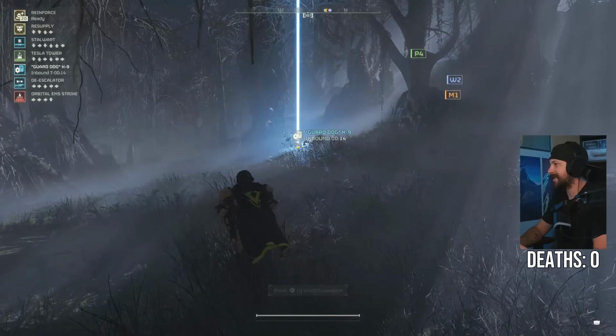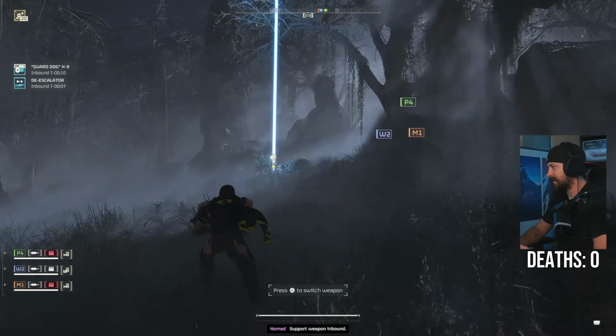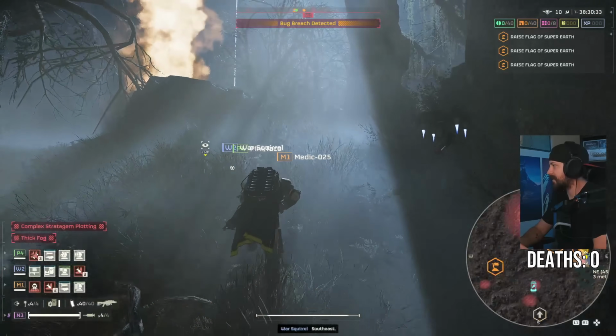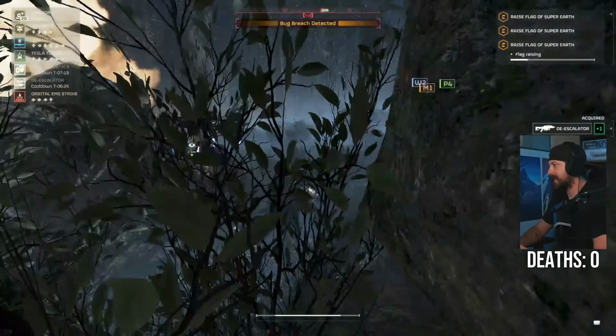So we're just gonna stick together, but I've got to keep a little distance from the team because of my K9 here. And it's a pretty good team killer, so we've got to be careful about that. Other than that, it's a flag mission, so we're going to be very defensive, which works out because I think the Tesla Tower is pretty excellent at that.